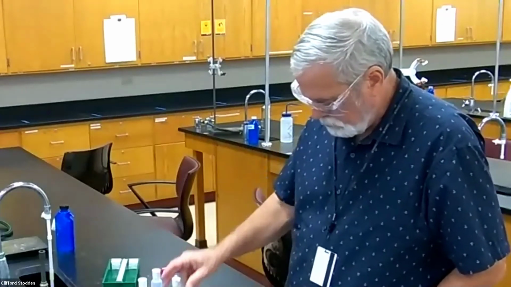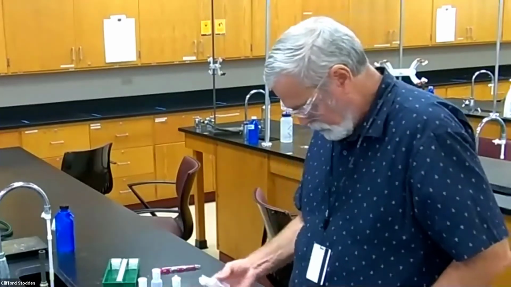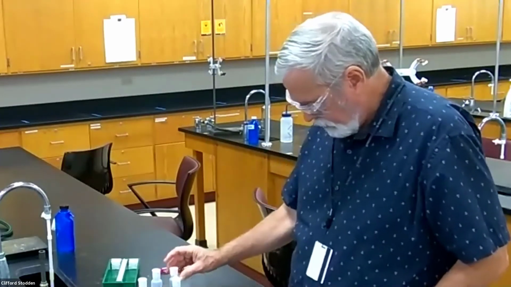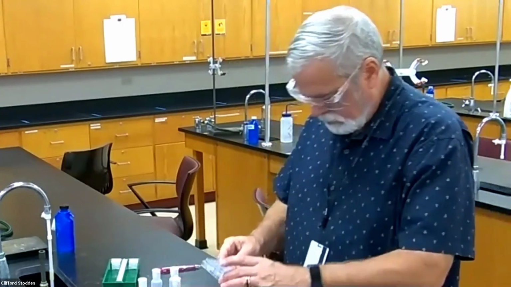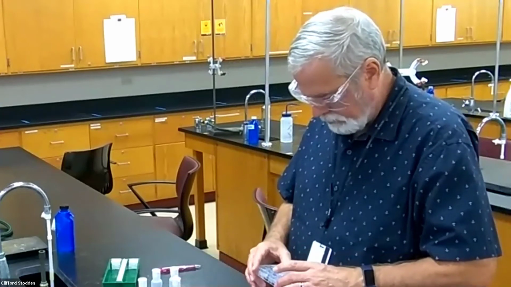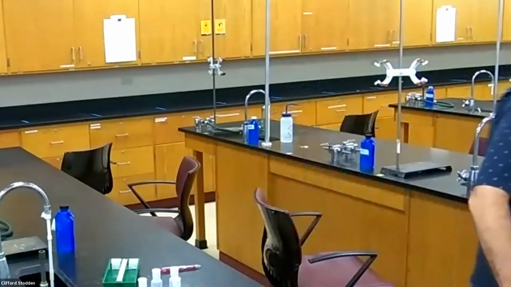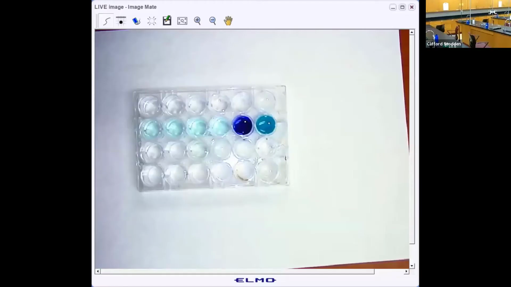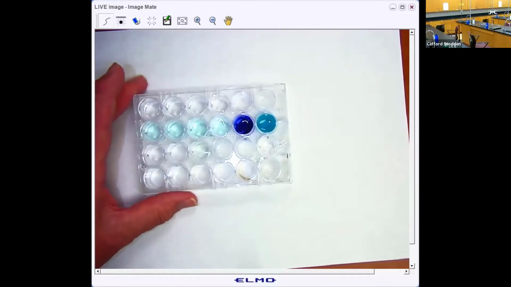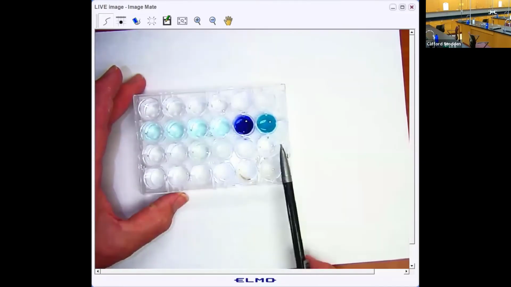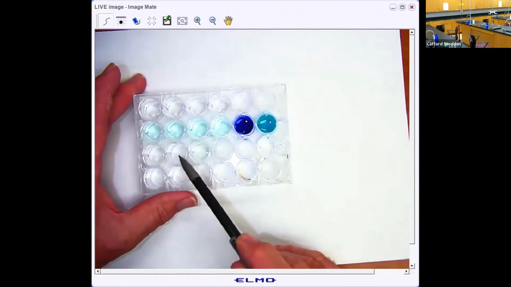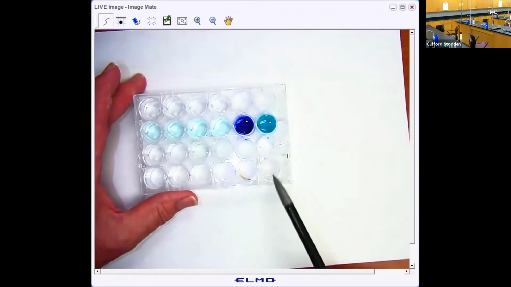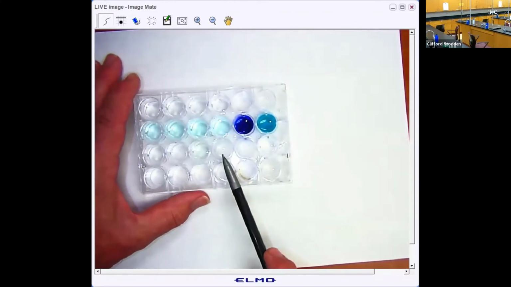And then finally, sodium hydroxide with the barium chloride. Across the row there, I got the barium chloride in there, and now the sodium hydroxide. And again, I got maybe a little bit of cloudiness there, not too much though. Okay, so let me go to the camera and show you the ones that did. We have the ones that we had there before, that row, and now we're on this row. I made a mistake on this one, put the wrong solution in, so I had to use an extra well plate here.